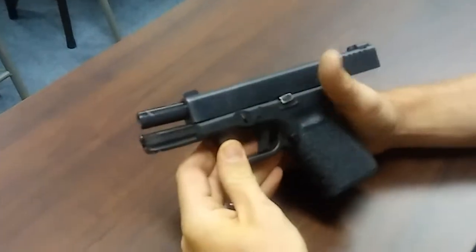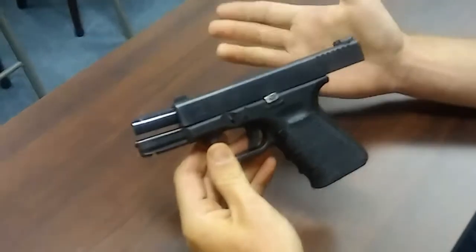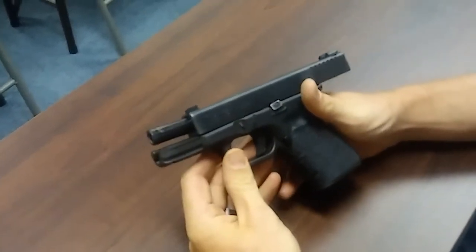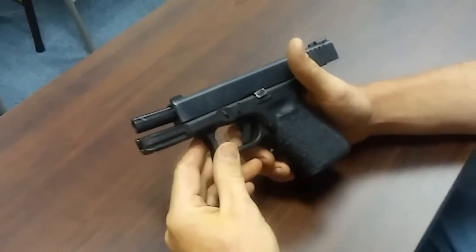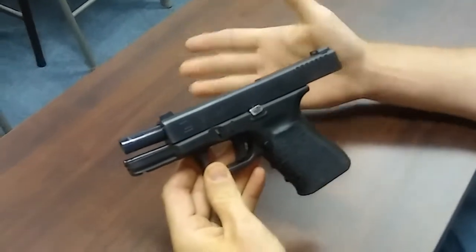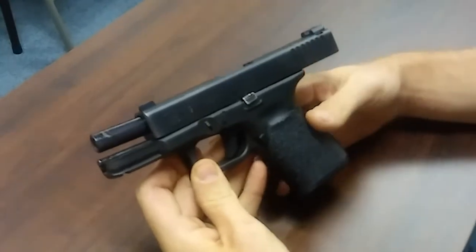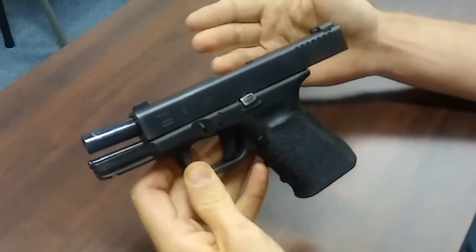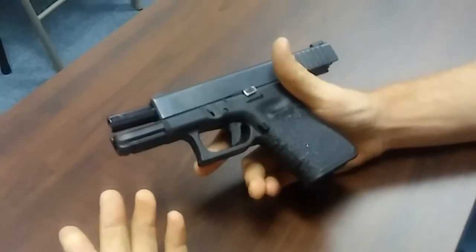I mean, that's pretty much the lesson I learned the hard way by spending money on parts, is you can't do anything to a Glock to make it more reliable. If you see a lot of these guys with full house customs, Zev guns and stuff like that, I've seen them in competition and I've seen them malfunction. Not all of them, and it's not to say that they don't run. It's just you're getting on that ragged edge of reliability, and the only advantage you're getting is maybe a little better trigger pull. So you've seen what I shot with this.